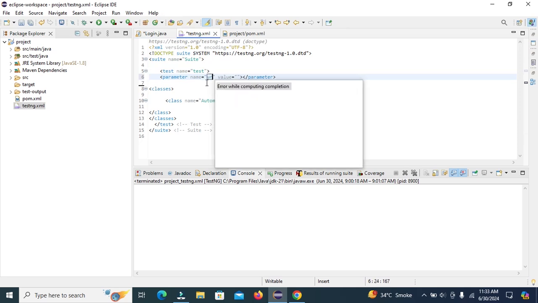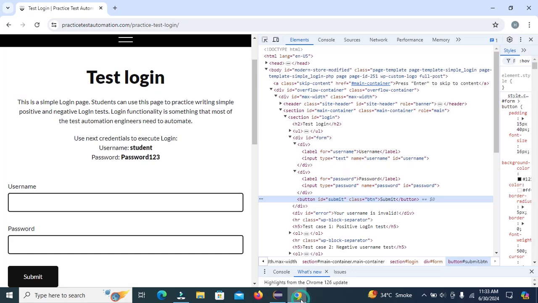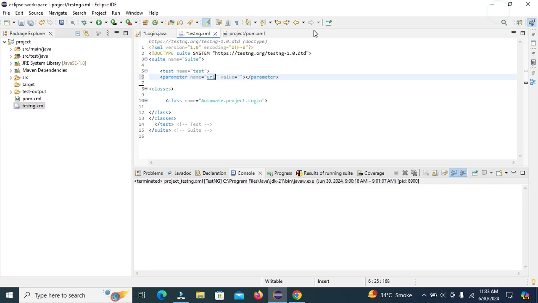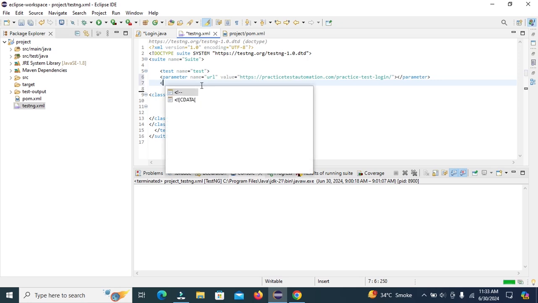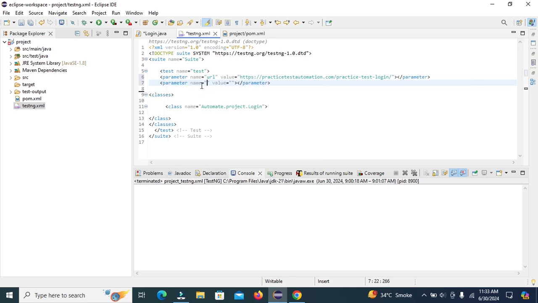Enter name is equal to URL, and then copy this URL and add it in value. After adding the parameter for URL, same we need to add for username and password.